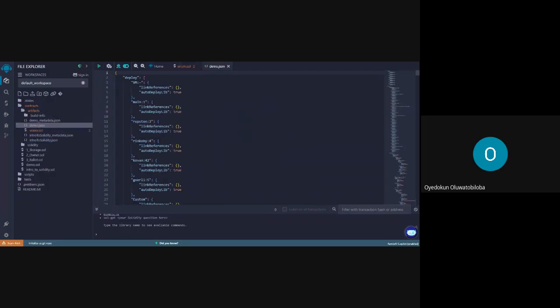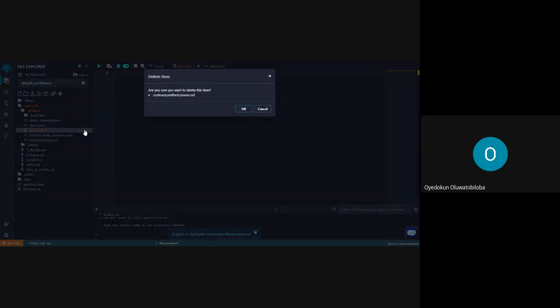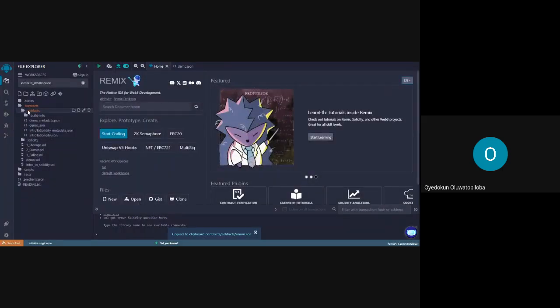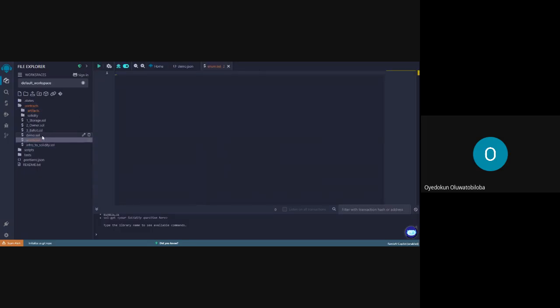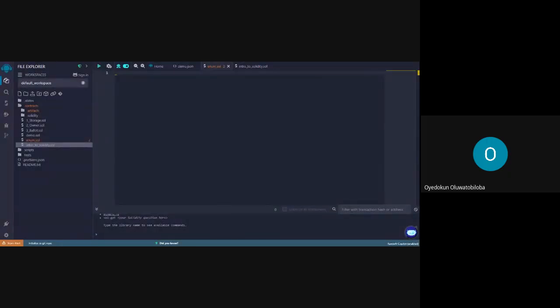Let me just copy paste this part so that we don't have to write it again from scratch. I will rename my contract to be enum data type.